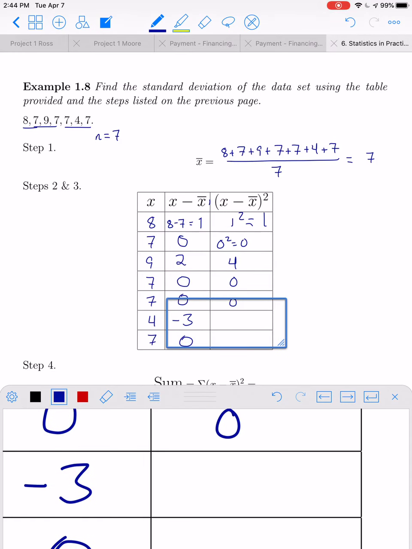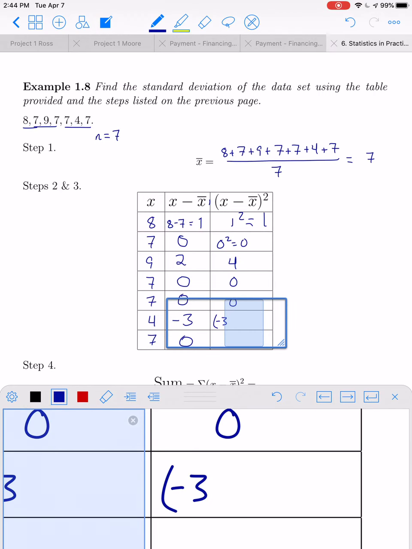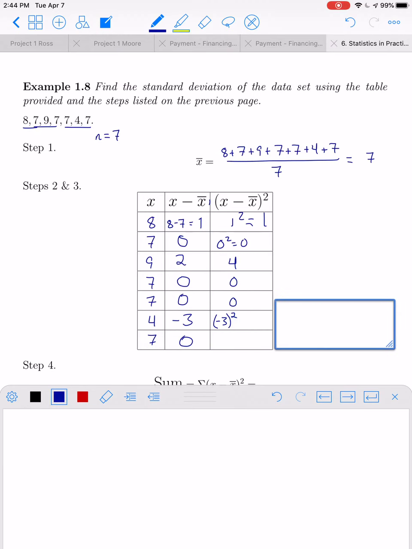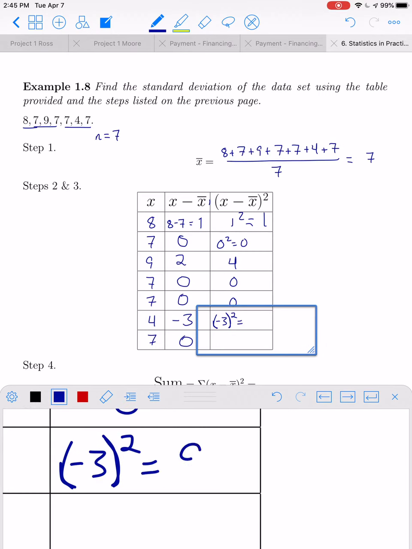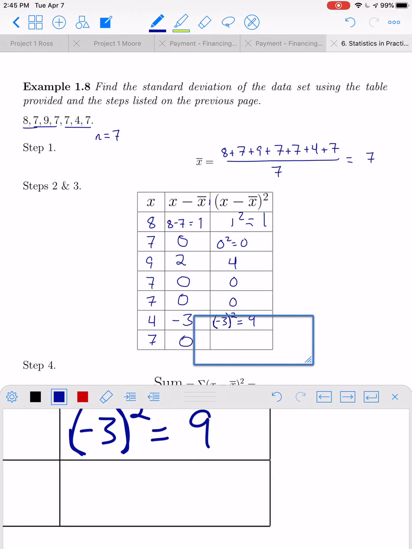Now at the negative 3 entry, I want to be a little more careful. We're going to square the number negative 3. In a calculator, you can get this wrong very easily if you're not careful. If you want to do it in a calculator, you're going to have to write negative 3 with parentheses around it, and then push the square button. It's the only way this will come out correctly, because it should be positive 9.